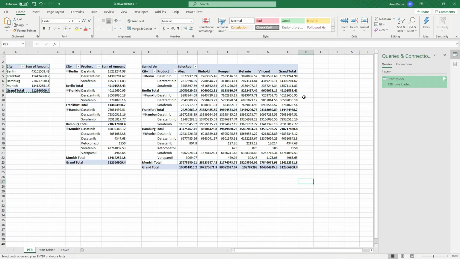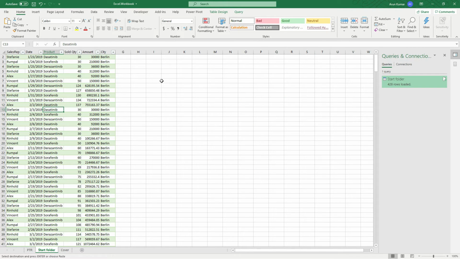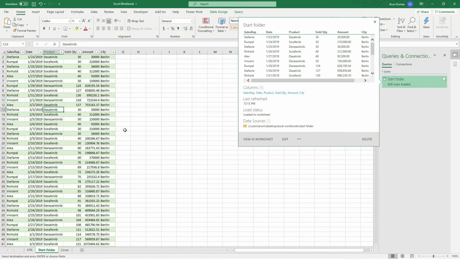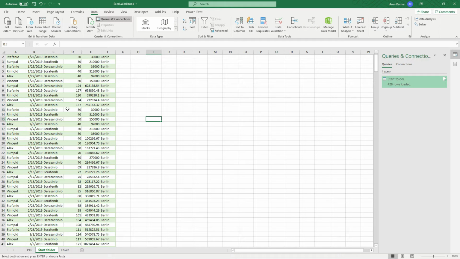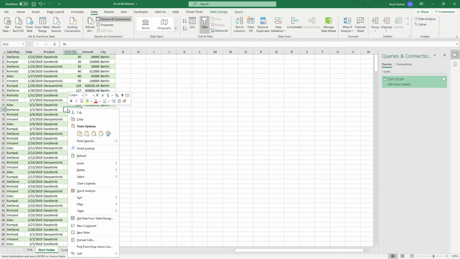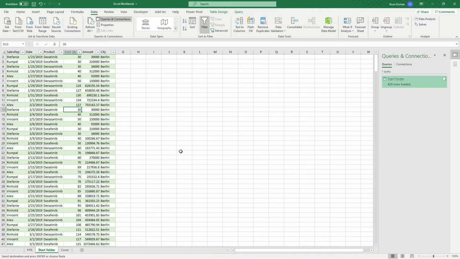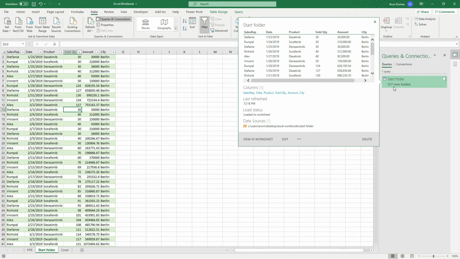So now we are back here in our Excel workbook, and we come first to our data table, and we can refresh our data. How to refresh our data? We have three options. First, in the Data tab, Refresh All. Second, right click in the data table, and here we have a Refresh option. And third, a very small gear icon is given here. So now we use our first option, Refresh All, and we click here, and you can see the query got refreshed: from 428, we got 527 rows loaded.